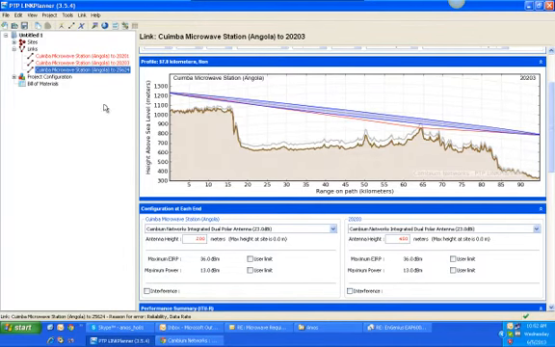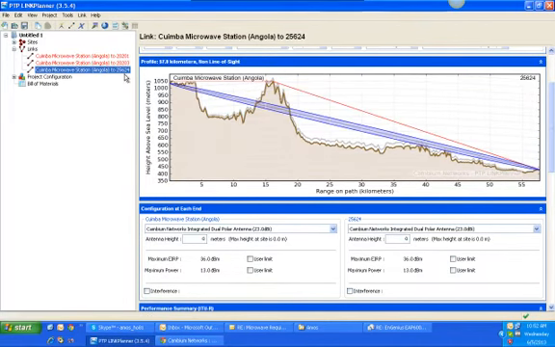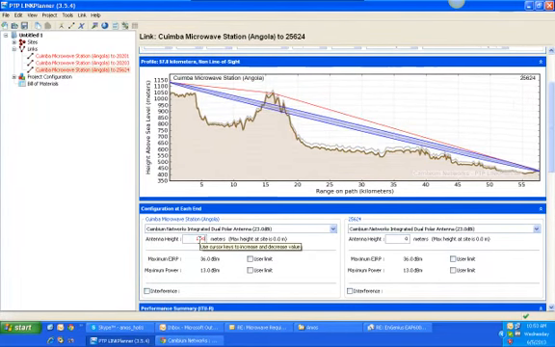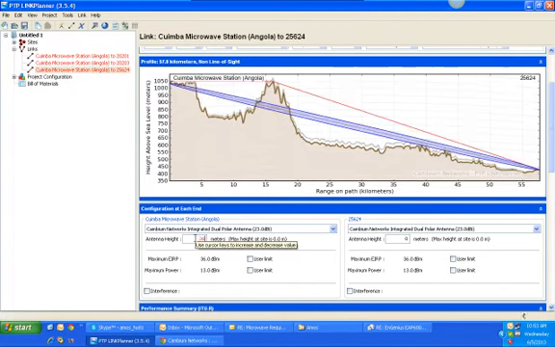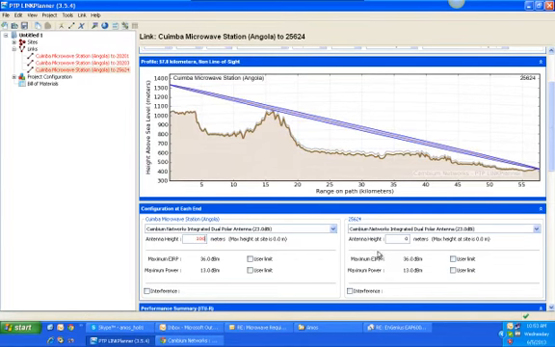Okay, so then we go to the third one, which is, let's say, 100 meters. No, even with 100 meters, you are not able to bypass this hill in between. So 200. Even 200, you are not able to bypass it. So 300 meters. Okay, 300 meters looks a bit better. Let's try here with 50 meters. Okay, so you see the difference. Once you set it to 50 meters, it shows as line of sight. When you leave it as 0, it shows as non-line of sight. So let's stick with 50 meters.